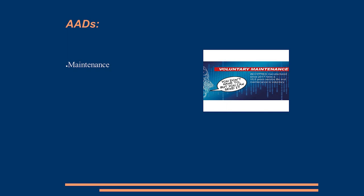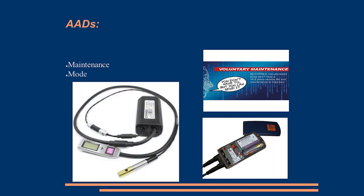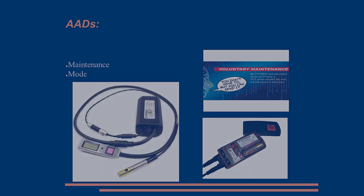Three reports or notices came in on AADs. Two of them were to do with maintenance — the now slightly complicated maintenance schedule on Cypres, depending on the age of it. Vigil have two notices out, one of which is now out of date as of the 31st of December. But they asked me to remind you that there's another one coming up that has to be done by the end of May. Even if you aren't going to 21,000 feet, you were supposed to send them back for the firmware to be updated — you need to turn on the unit and check what firmware is installed. We also had one incident where a changeable-mode AAD was incorrectly set: somebody had a slow opening and then found their reserve coming out because they were jumping a standard sport rig but their multi-mode AAD was set on tandem mode, so it was activating somewhat higher than expected.